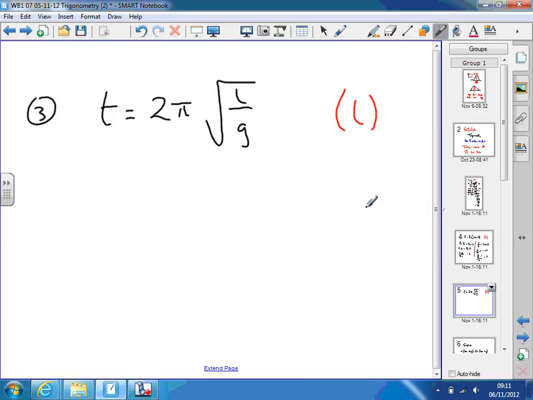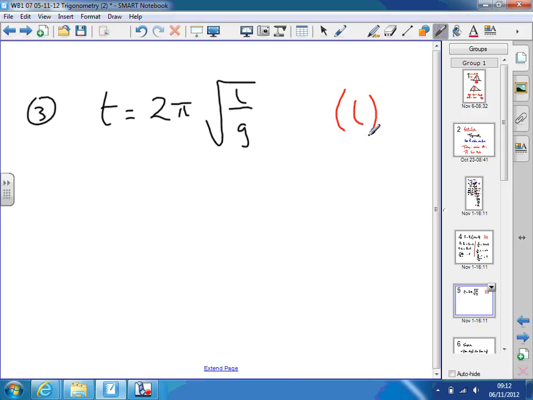Okay, so number 3, this is to do with the time for the swing of a pendulum, or anything that's oscillating backwards and forwards just due to gravity. So G in this formula means the acceleration due to gravity. L represents the length of this thing that's oscillating backwards and forwards, and T is the time for one swing of a pendulum, or its period. We've got to rearrange it to find L, the length of it, given the other values. So we've got to get L on its own.